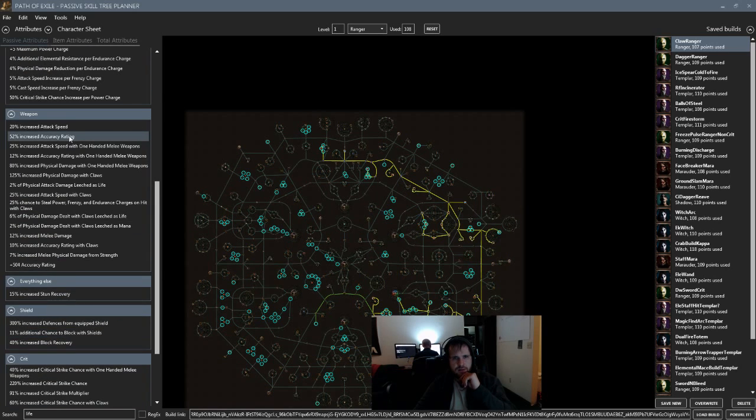So we get 52% accuracy on the tree, plus another 12% accuracy with one-handed weapons, and another 25% accuracy with claws. And then we also can still steal charges, which is really good. It reduces the effectiveness of a lot of monsters, making them less powerful and you more powerful. So like endurance charge monsters are going to be less tanky. Power charges, you don't have to worry about being crit as much. Yada yada yada.